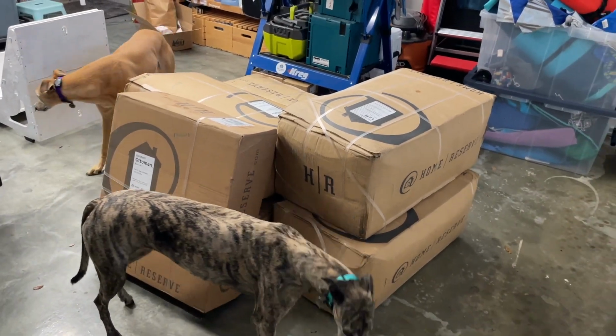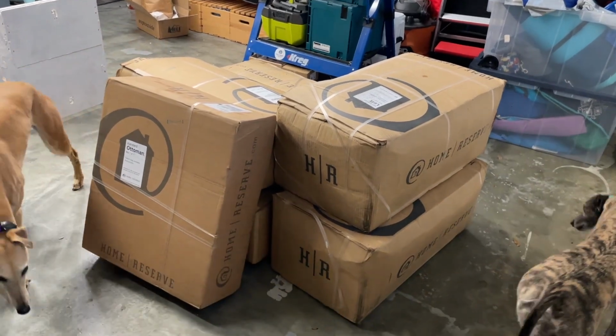Number 2 was the shipment was really quick. I believe they said that their shipment was a little delayed at the time that I ordered, but I don't even remember how long they said it would take, but I got it in literally 2 weeks. From the day that I ordered, I got the whole sofa 2 weeks later, so that is a quick shipment, I would say, for sure.